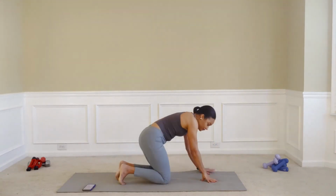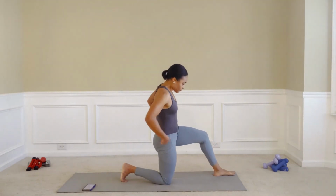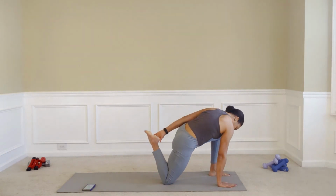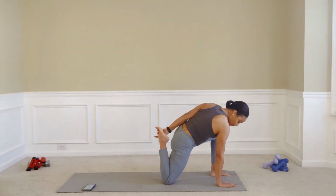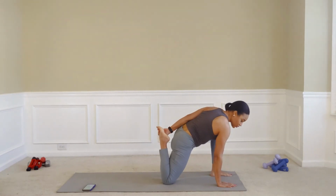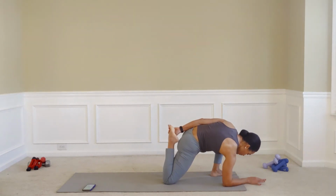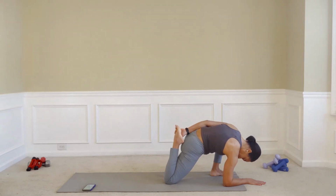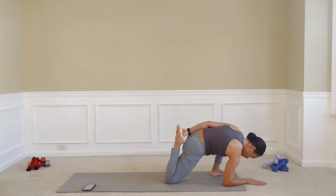Down and switch sides. So we're gonna grab our foot with our left hand. And for those of you who want a more intense stretch, you can put your elbow down on the floor. Stretch.